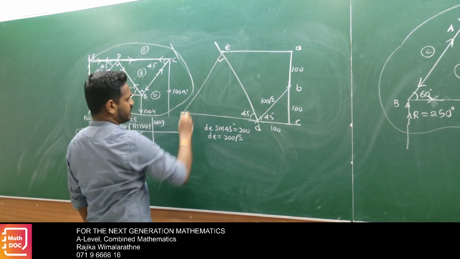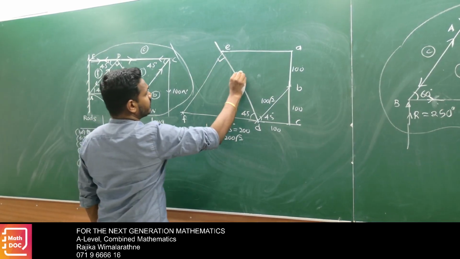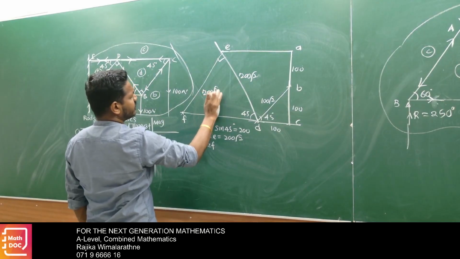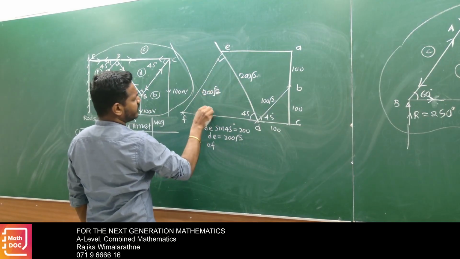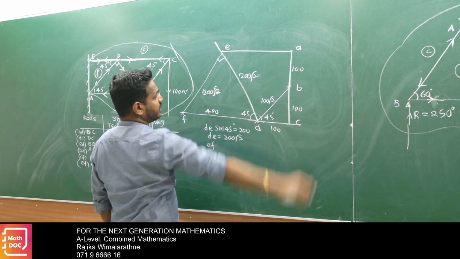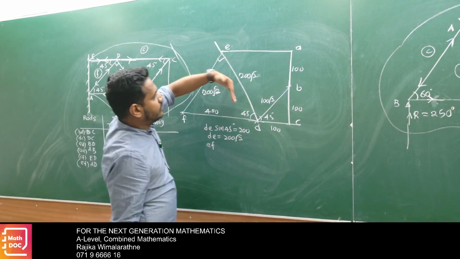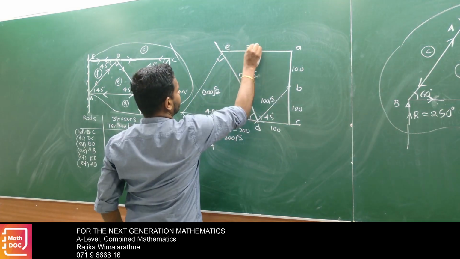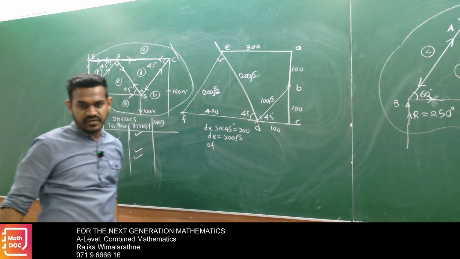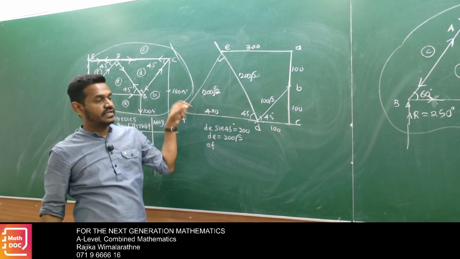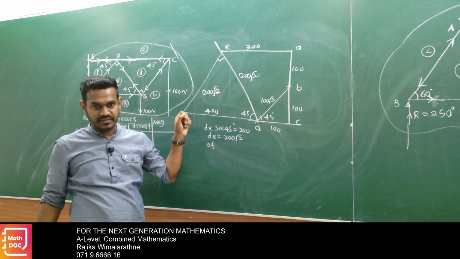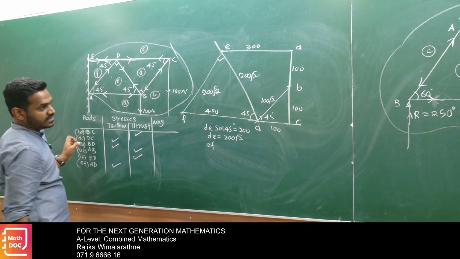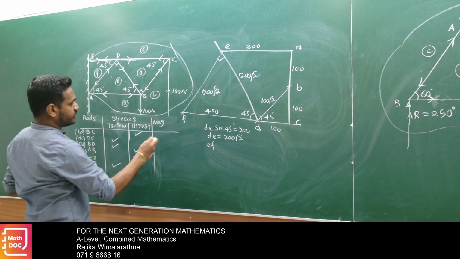Then this is 200 root 2. Here 90, no? Then EF 200 root 2, then you put here 400. AE, see, 200 root 2 cos 45, 200 plus 100, 300. 300, no? Usually we don't mark magnitude here and we don't mark arrows here for stress diagram. Then update table, BD length, yes BD, 100 root 2.